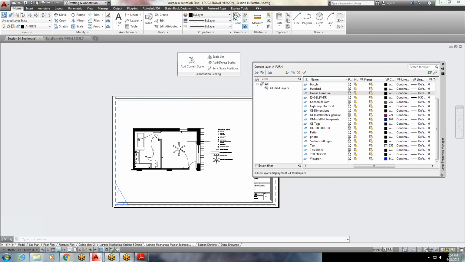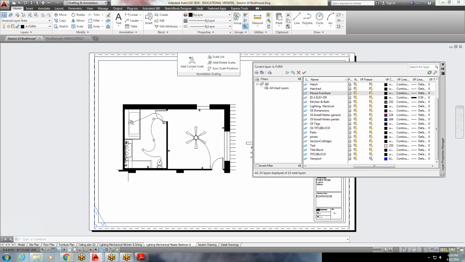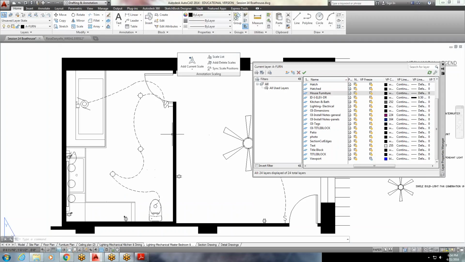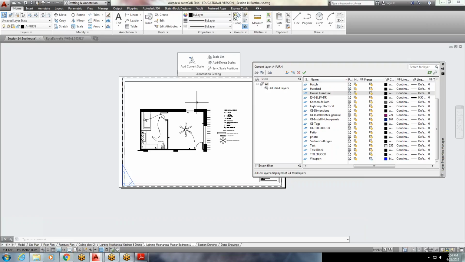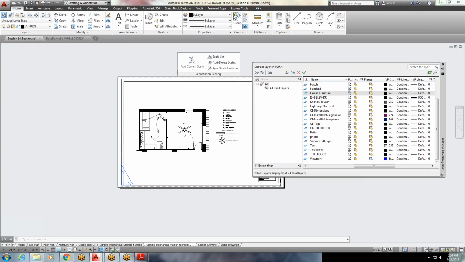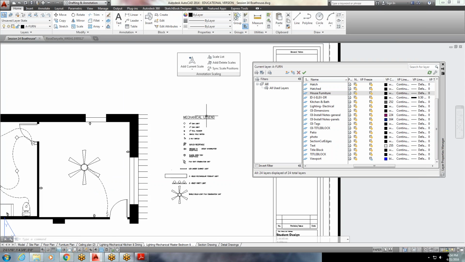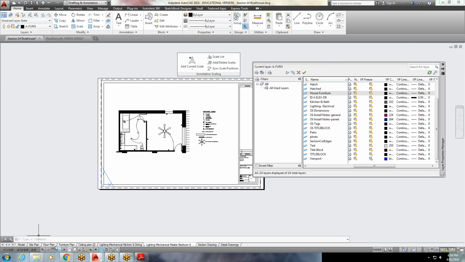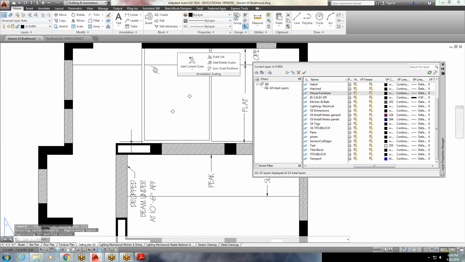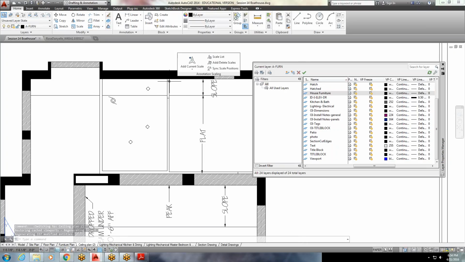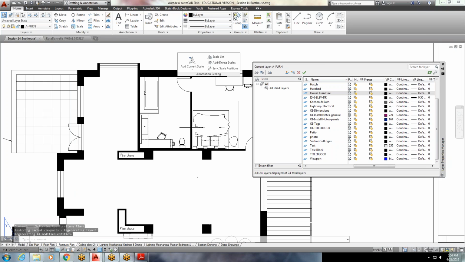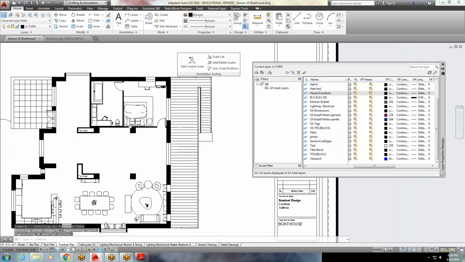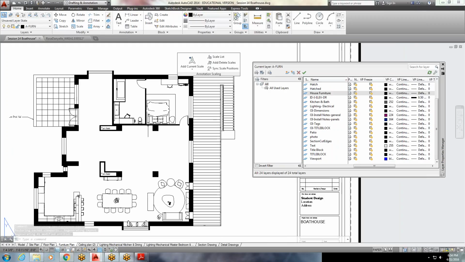Make sure all the walls are hatched appropriately. I don't want to see black and then see this one be randomly dashed or spotted or anything besides solid when it comes to the mechanical plan. And then obviously for the ceiling plan, I did say this will be different because we have to see our headers of our doors, so that's fine. But then in the furniture plan, it needs to be solid again. All right, so make sure things are hatched and finished.